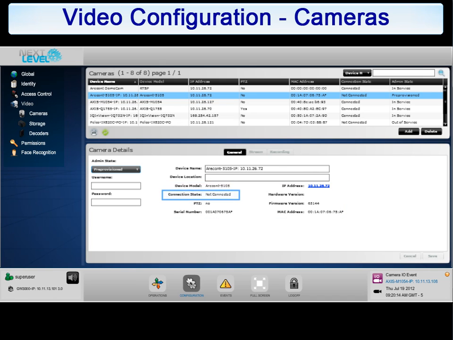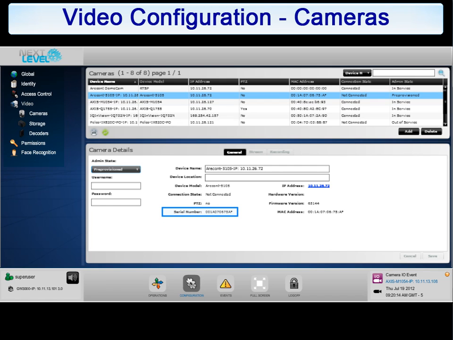After the gateway discovers the camera, the following read-only information is retrieved: device model, the make and model of this camera. Connection state, shows a state of connected if the gateway is connected to this camera, and can process the video stream coming from it. The connection state displays not connected until the gateway can process the video stream. PTZ indicates whether or not this camera is capable of pan, tilt, and zoom functions. Serial number, the discovered serial number of this camera.